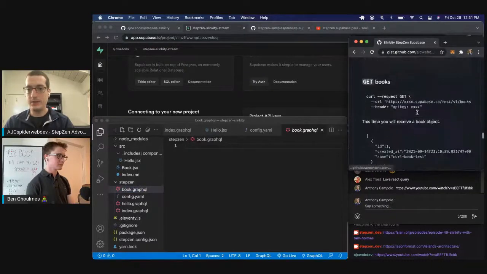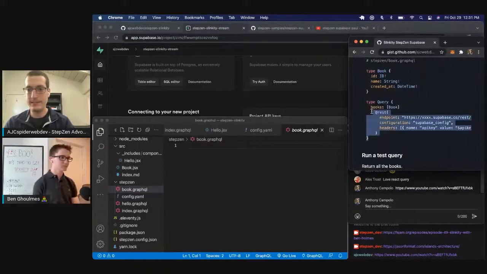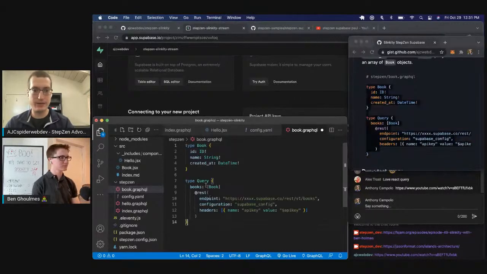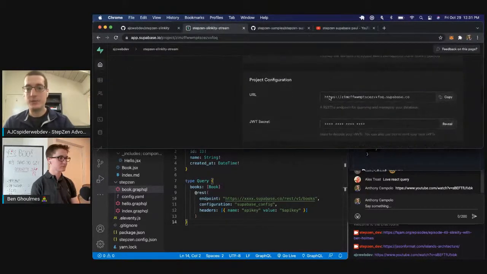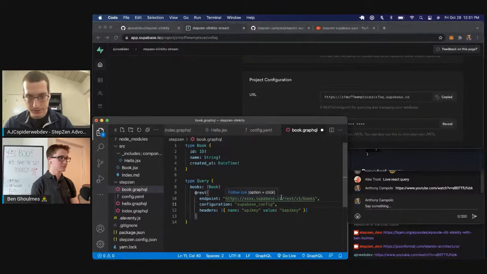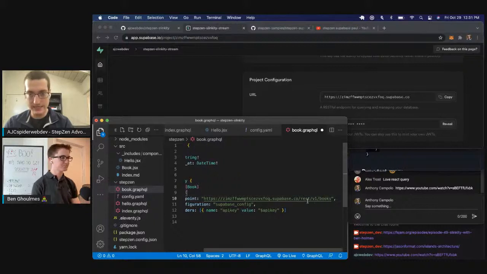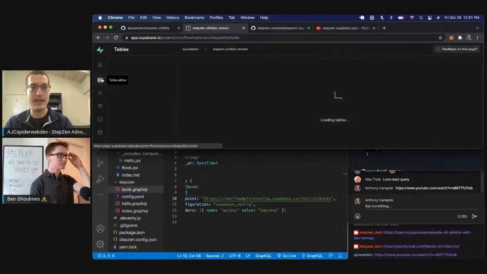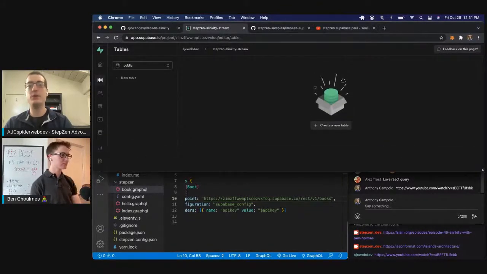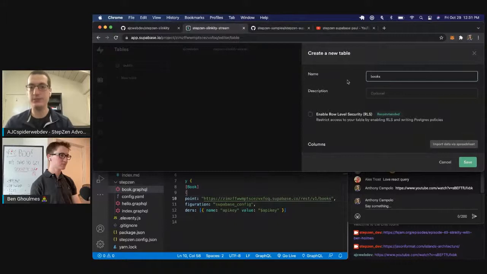Then we're going to have this thing right here. This is going to be our actual query, where we take our endpoint. The way we do that is we grab this URL here, which is the supabase.co, and then feed that in. And we see how it has /books. That's because we're going to actually create a books table. And like most really nice modern database tools these days, they give you a really cool UI to just create some tables really quickly.